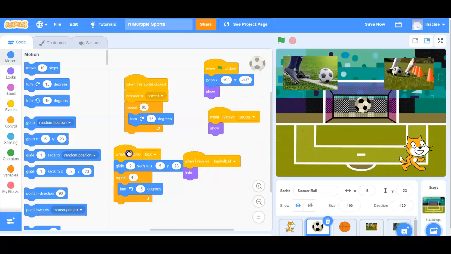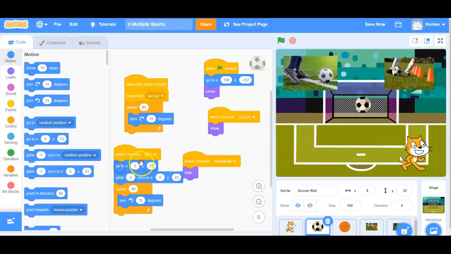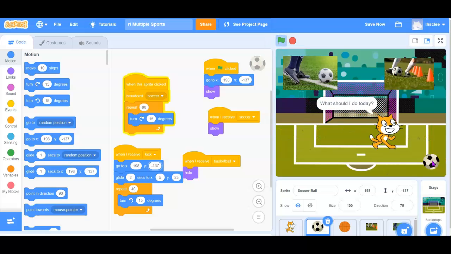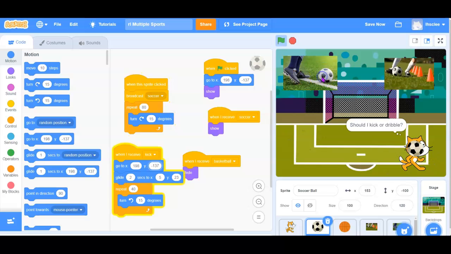So, before I kick, it should glide to that position, which is what we have it do here. So I'm going to add one more go to 198 and negative 137, or whatever these numbers are. So let's try it again. And it goes to where it's supposed to go.